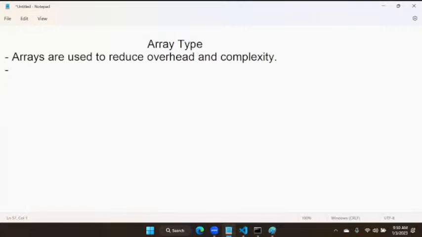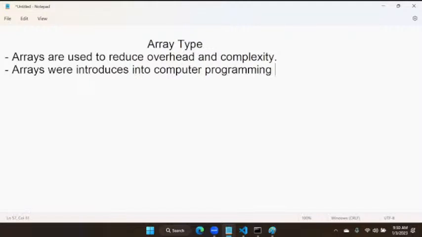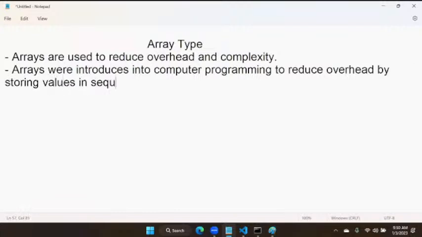For that reason arrays were introduced into computer programming to reduce overhead by storing values in sequential order.